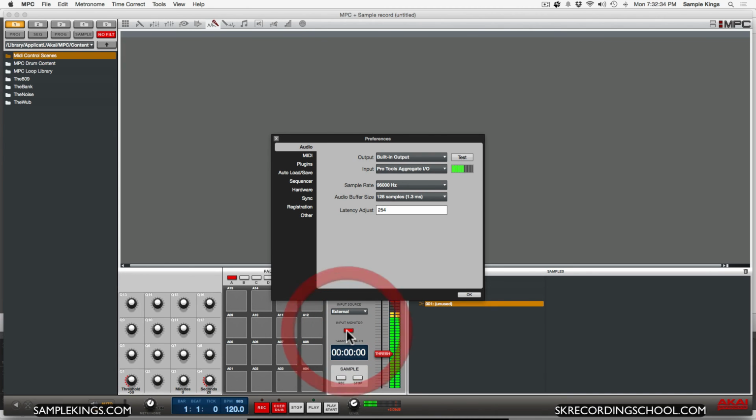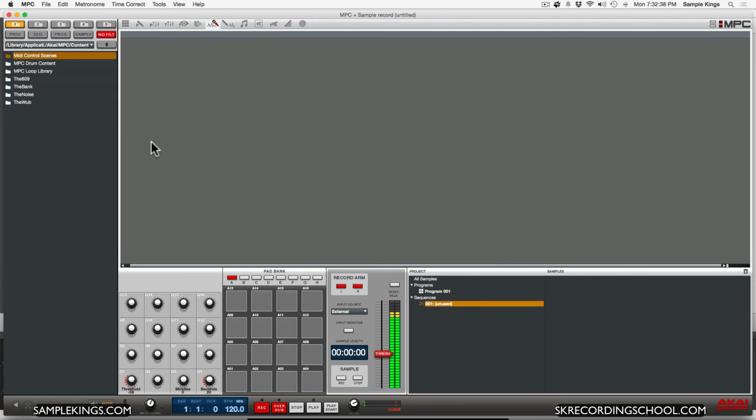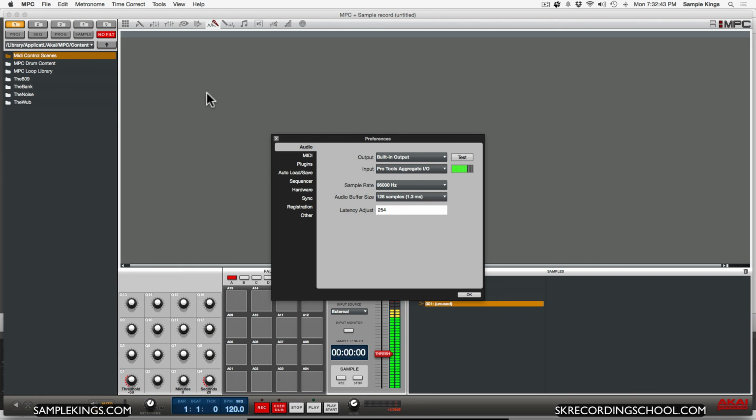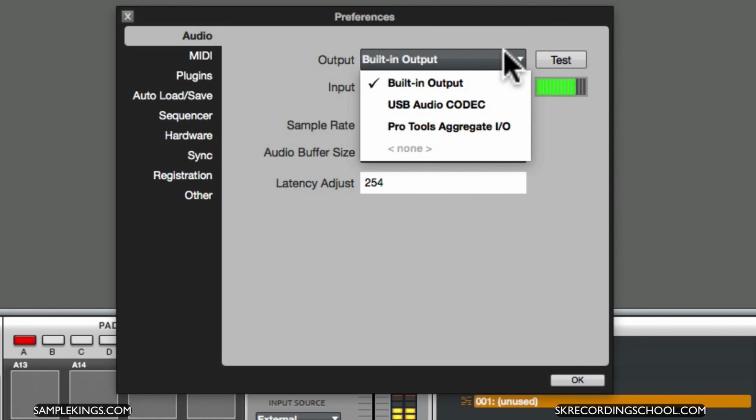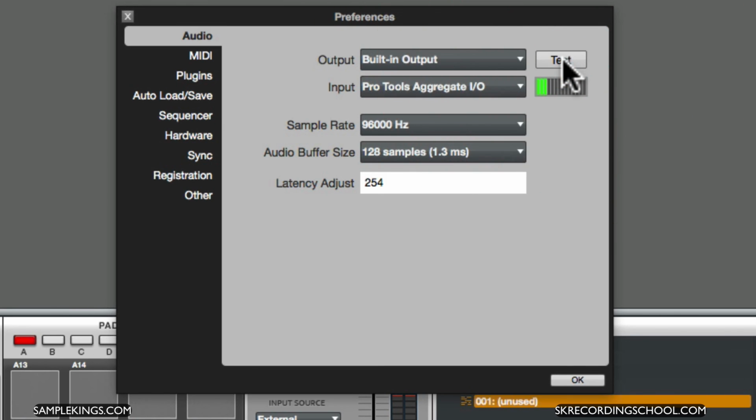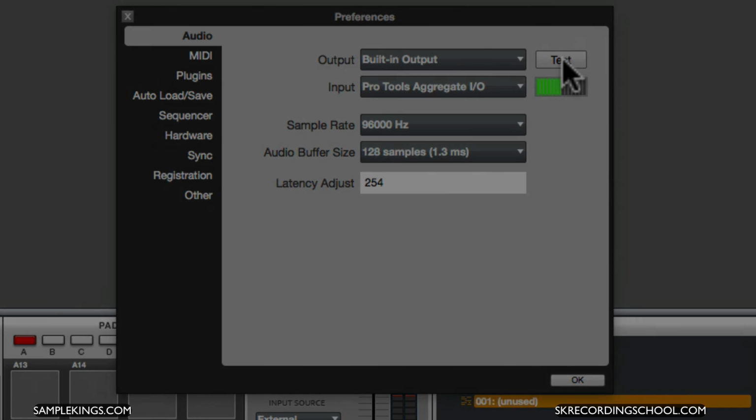Let me cut this off and show you one more thing here. Let me just turn this off and turn the input monitor off and go back in here to preferences. Now, sometimes you may have more than one speaker system. I have two. I've got a small near field and a little bit bigger speakers. So you want to test out where the signal is going to. So for example, my built-in output is here. I may have speaker systems here. What I'll do is I'll hit that test button right there just to make a test so I can understand where the audio output's going.